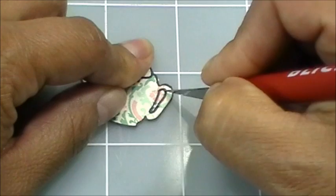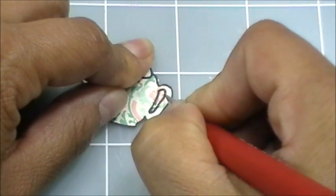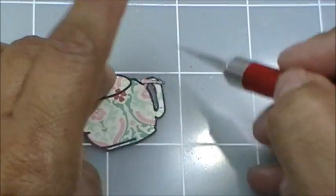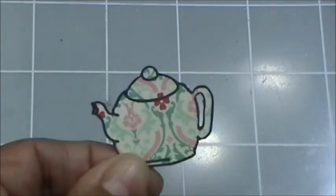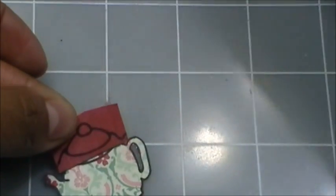Just make sure you don't cut off any of your black ink edges. So anyways, that's what you are going to do with this one here. As you're cutting with your Exacto knife, it'll eventually just fall off right there. You see how pretty that is? Just like so. Okay, so now what we're going to do, we are going to put the cover on here.